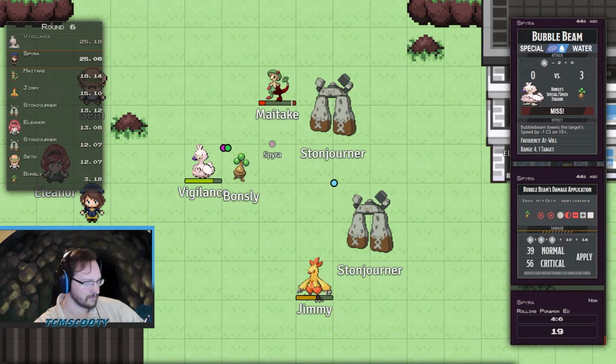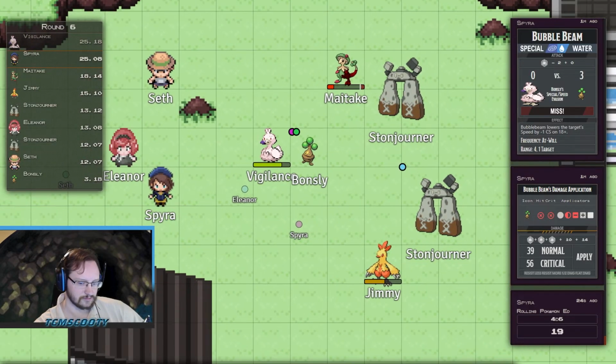Okay. So let me double check what all it allows me to know. Determine the target's level, type, nature, and ability. Okay. It is level 30. It has the dreamy nature. And what was the last thing? Abilities: Copy Master and Rattled. Okay. Seth may do with that information what he will.